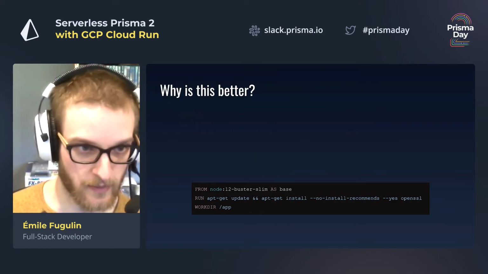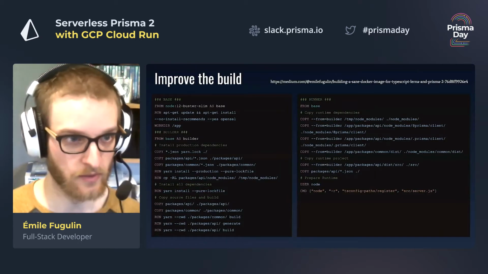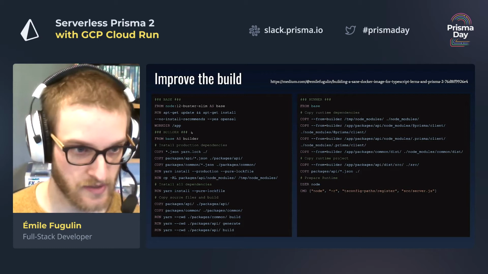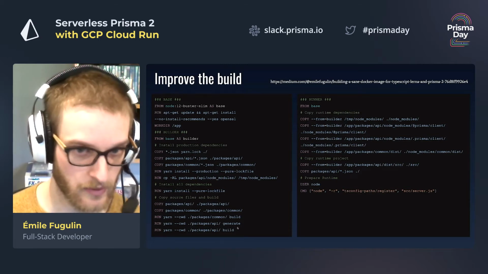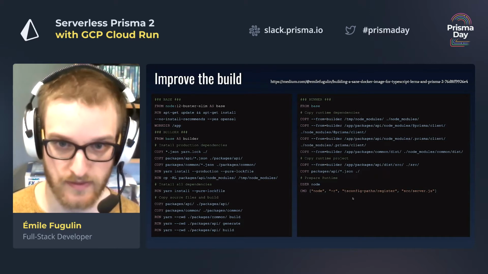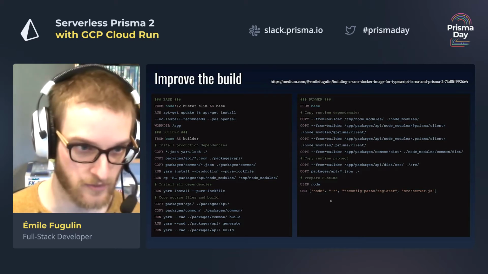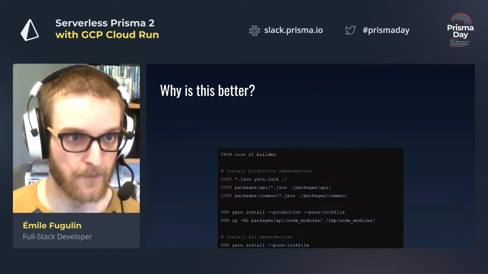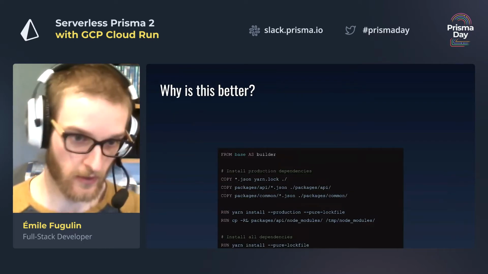Let's just go back a bit to show the multi-stage build. The first stage is the base that we just saw, the second stage will be the builder around here, and the final stage is the runner, the actual runner. Only this part will be shipped into production. So we go forward, and then we are at the builder.